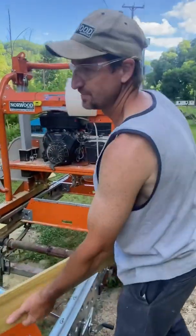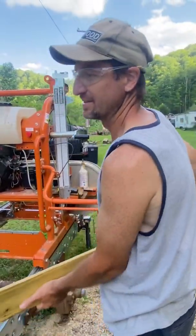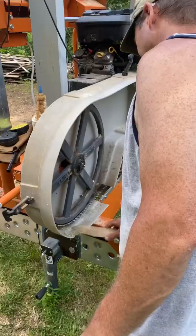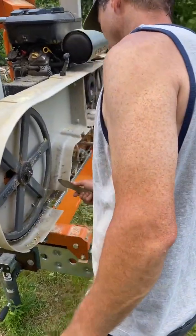So that's the last one out of that log? That's the last one out of that log. That's pulling over that one. Yeah, that's what I'm saying. All that blue in the wood's awesome.